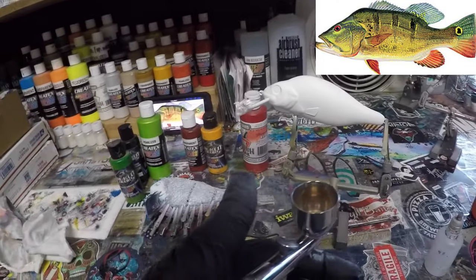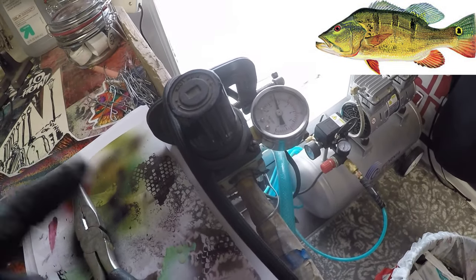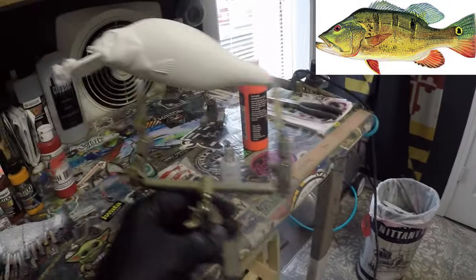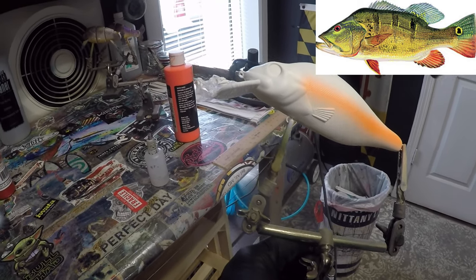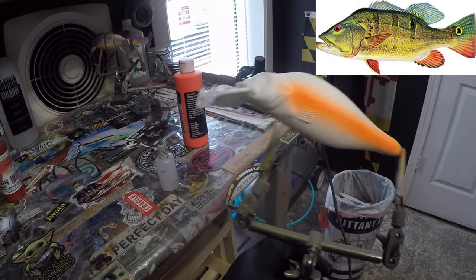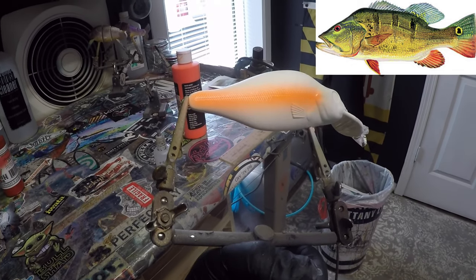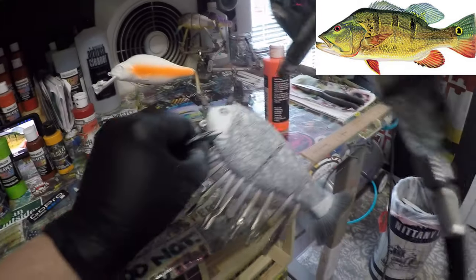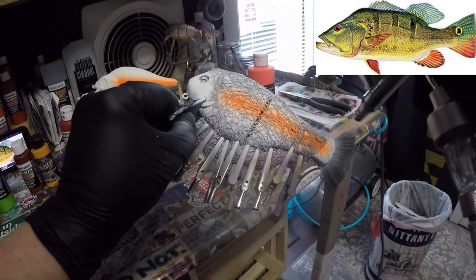We're just gonna do a stripe down the lateral line of this. I am running my pressure right around 20, 22. So I've got enough pressure coming out, and I'm just gonna add one stripe in up to the neck. Go over it a couple of times, make it a decent dark enough stripe with this fluorescent orange. I'm gonna do both the same way. The only difference here is that I've got a black background on this. It was prime black first.